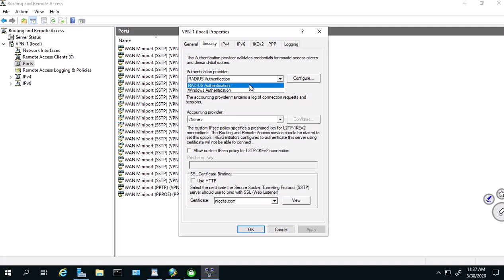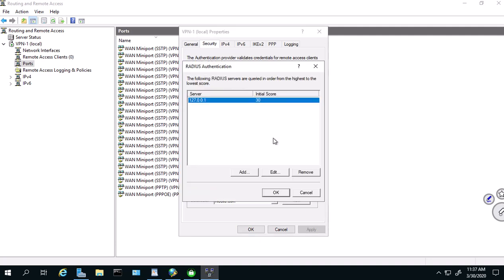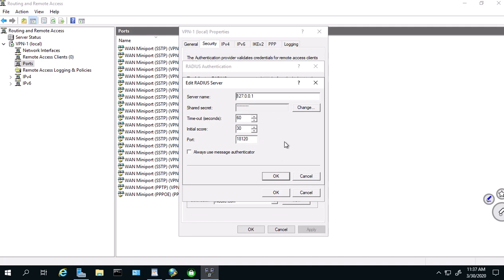So here is where you make the Radius choice, and when you go to configure it, you specify a port number. And I want you to notice something here, is that I'm using the internal loopback address. And this was given to me as a best practice. I think from Duo, they had this as a best practice. So my Duo authentication proxy is on the same box. And so rather than using its actual IP address, I'm using the loopback address. Notice that I did change the port. This is not a default port.